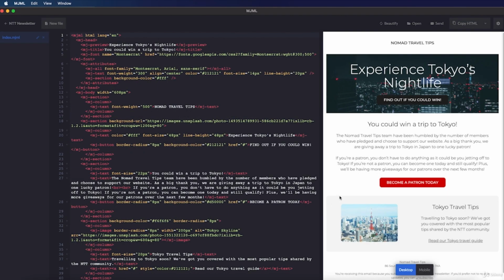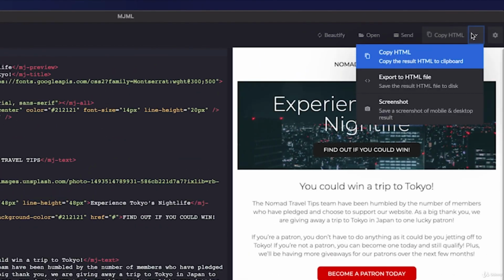And I have my notification, mail has been sent, and I'll just head over to my mailbox to check. But what if I don't want to send directly from the MJML app? I can simply export to HTML file, copy HTML, and use a sender of my choice.